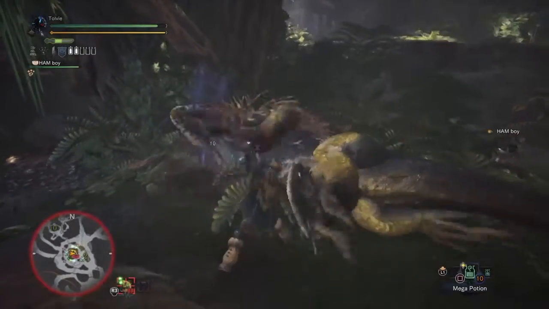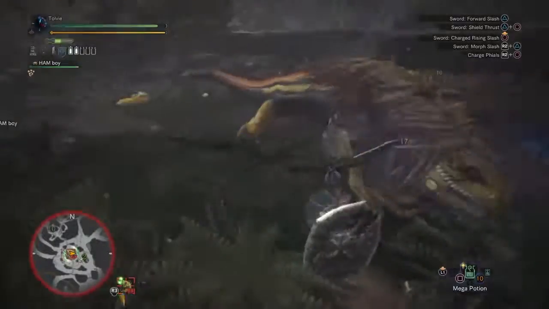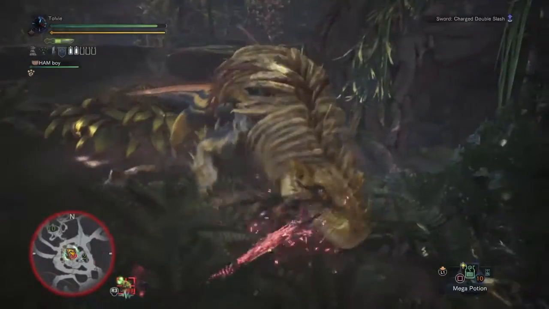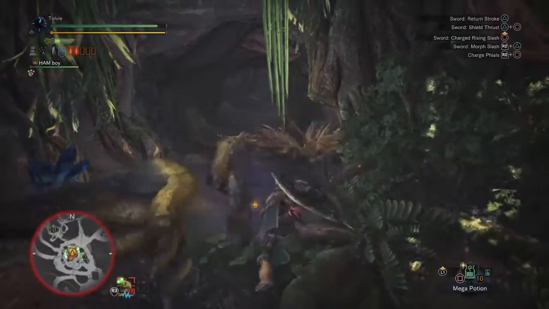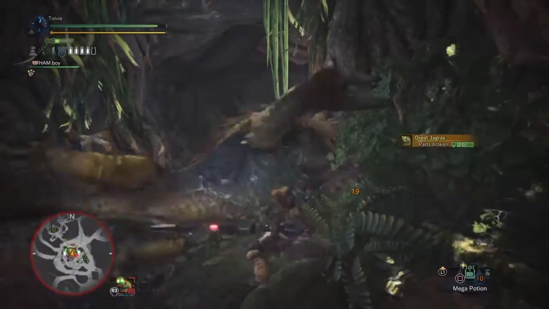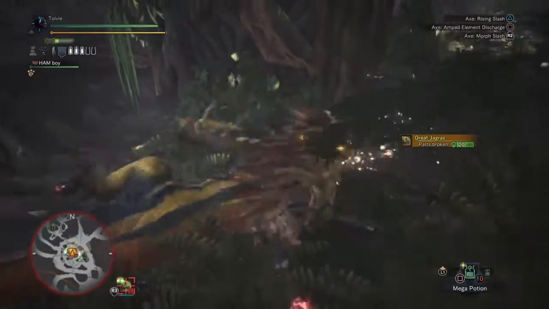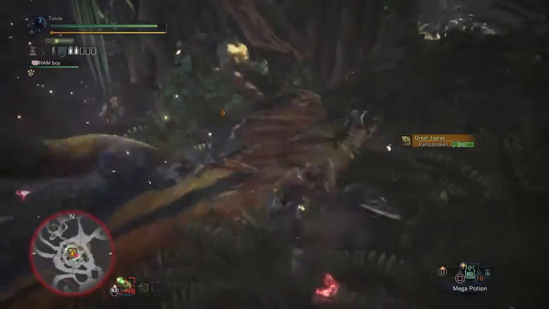Also, as you can see, my cat over there, Hamboy, is using thrown weapons. You can outfit your cat person that's going to be working with you however you need. You can allow them to heal you, you can allow them to flashbang enemies, you can allow them to take aggro from enemies, and they can do melee or ranged attacks and have their own armor.